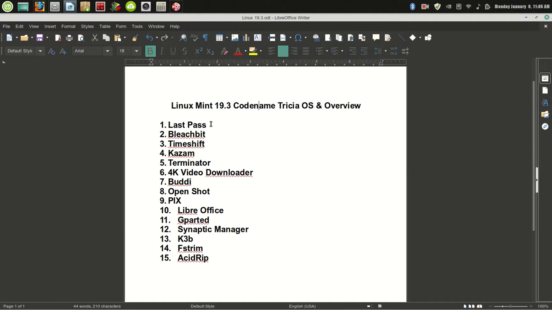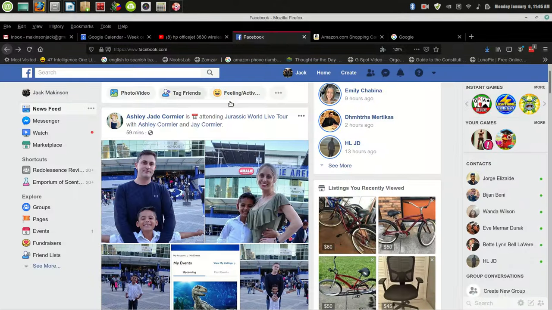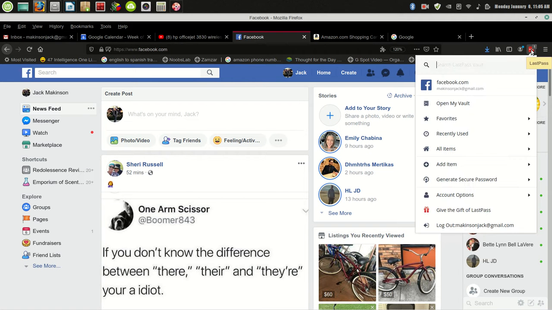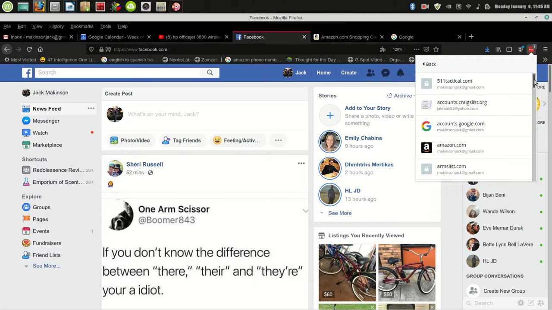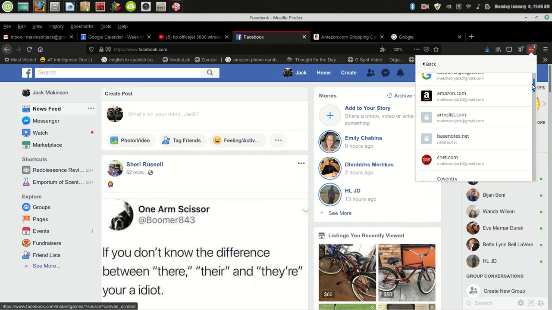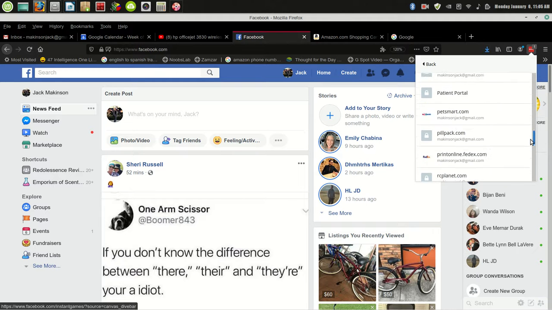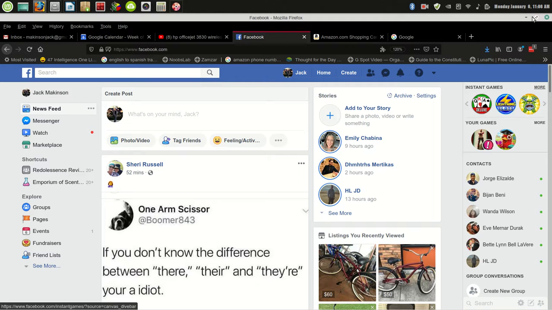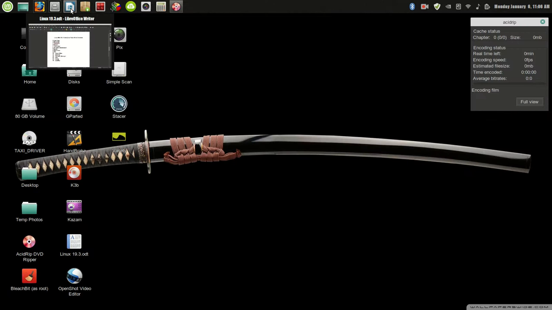The first one we're going to talk about is called LastPass. LastPass is used in my browser, and it's this icon right here. What it allows me to do is I can go to websites that I have, and instead of entering my username and password, it automatically does that for me. And this is very protected. It's 256-bit encryption, which I believe is the highest at this time. Alright, let's go on to the next one.